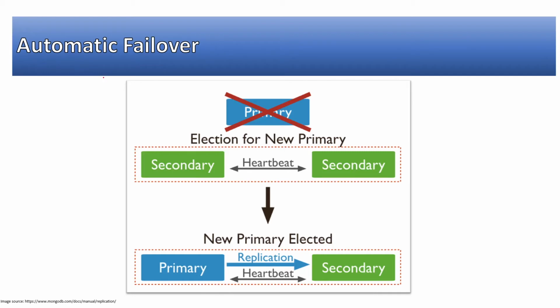Automatic failover, how does it happen? Let us say, as I mentioned earlier, that these secondaries are not able to send or receive heartbeat from the primary. Then it assumes that primary has gone down, and any of these secondaries, provided they have that priority set, they can trigger election, and now this new primary has been selected, and this happens automatically based upon the configurations, priority of the node, right? All those things.